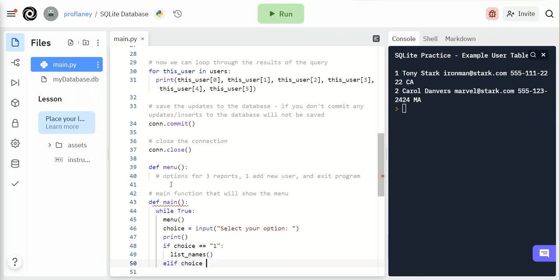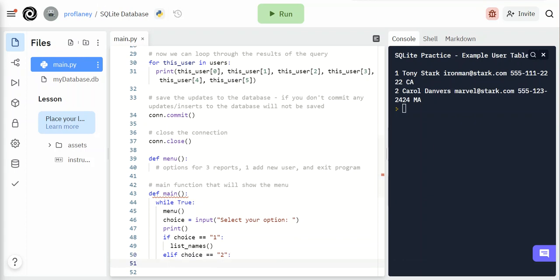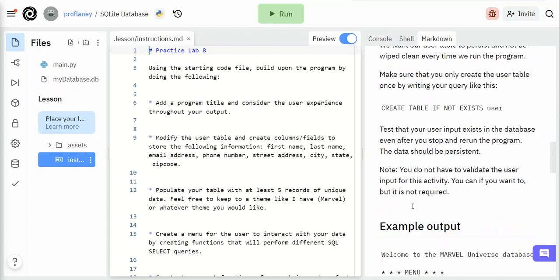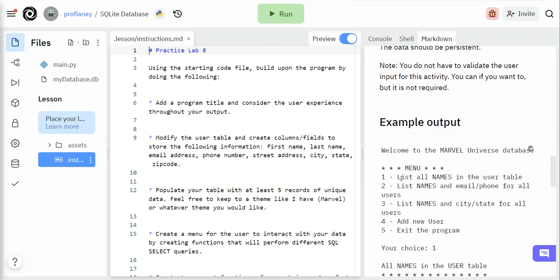elif choice equals 2. I think this was the contact information one. Let me just double check. Now again, your reports can be what they want. So names and email, phone number.